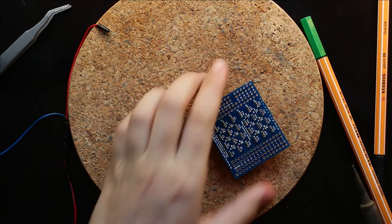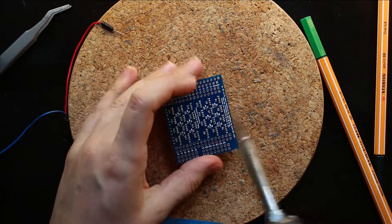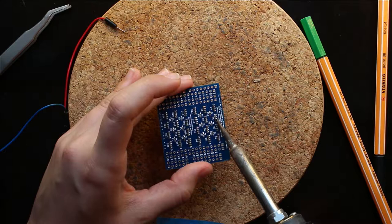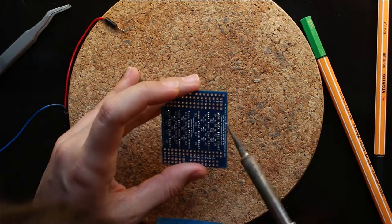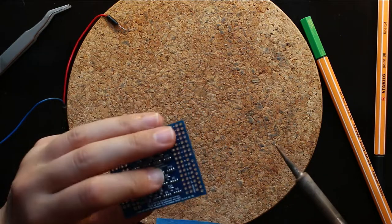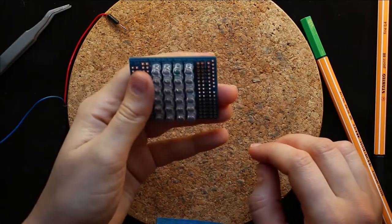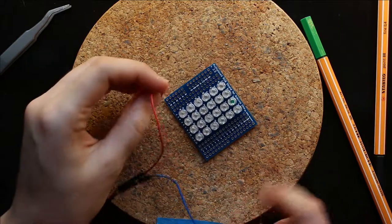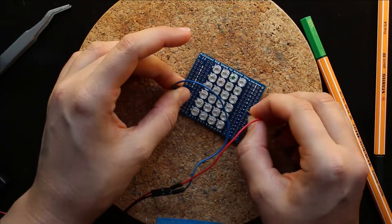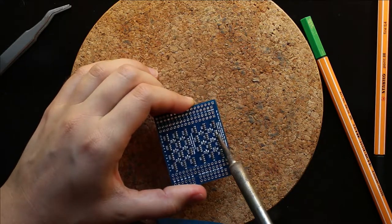So, taking note of which one it is, it's D3, or LED 3 on this side, so we unsolder D3. Alternatively, it could have just been the ground that was a problem, so I will go ahead and check that actually before I unsolder this guy. Because if ground is disconnected, then it won't light up. So let's check that first, actually. And it's still not working. So we need to unsolder him.